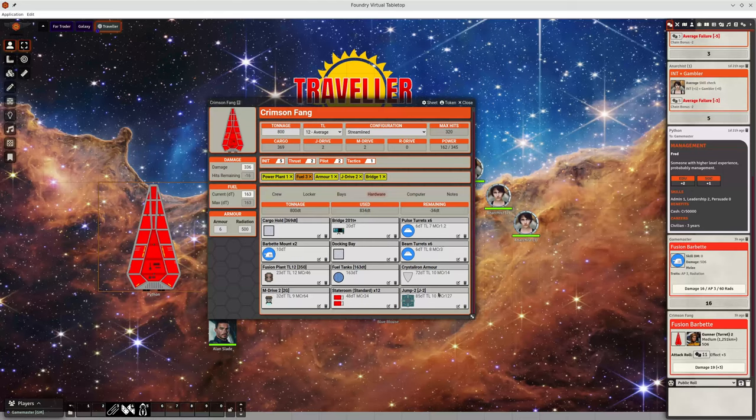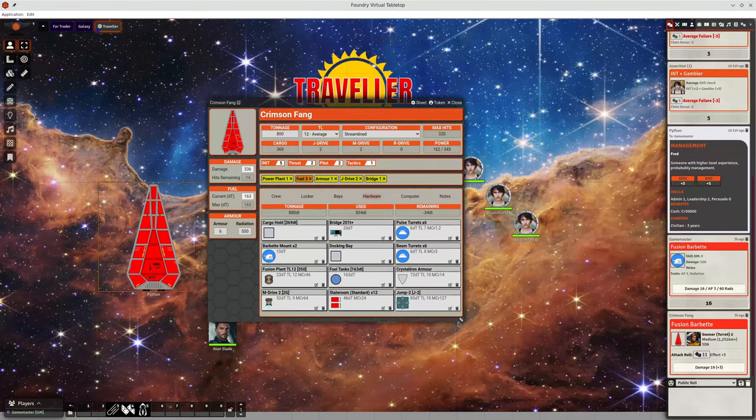Whilst automating things to make the bookkeeping easier is a good thing, automating things which take away the power of the GM or players to make their own decisions about how things work is something I want to try and avoid. So I'm trying to straddle that fine line between the two. And critical hits is one of the things that really complicates that, because coming up with a suitable interface, displaying the information and giving the players and GMs control over that is not the easiest part of the rules that I've looked at implementing so far.